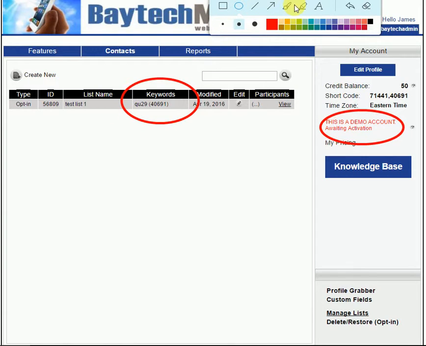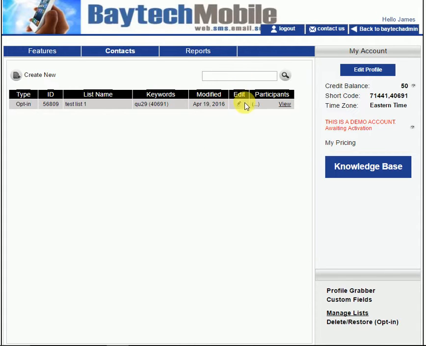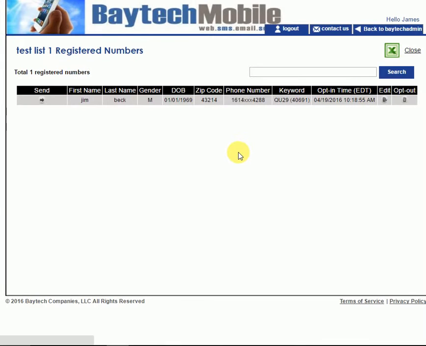So when you do that, and as you do this on your phone, I hope you do, then what happens is you will see these little dots right here. And if I click on it, you'll see, we've got to get my system to come into play. You'll see now that there is one participant, and you can click the view, and this is me that opted in to this list. While we were on this call, on this video, I did the opt-in with my phone, and my system automatically tracks it.